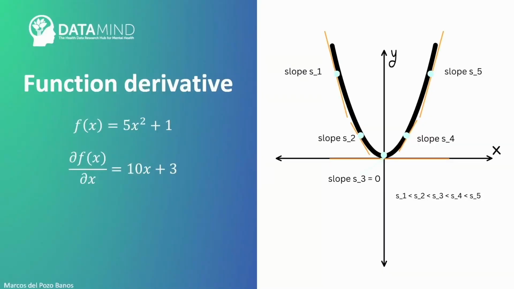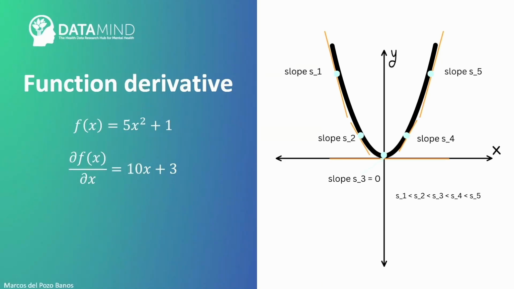We have the concept of the function derivative. So we're not going to talk about how to calculate derivatives of functions, but what these derivatives represent is important. So if we have a function f of x, the derivative of that function f represents the slope of the line that is tangential to the curve.